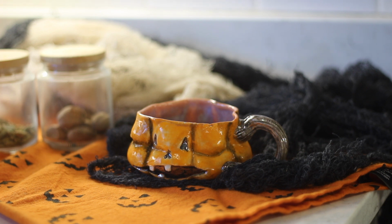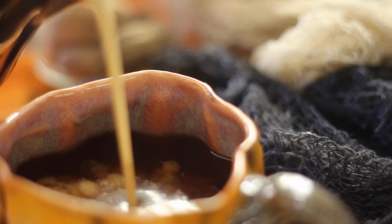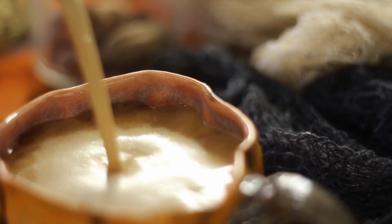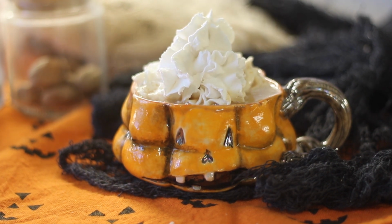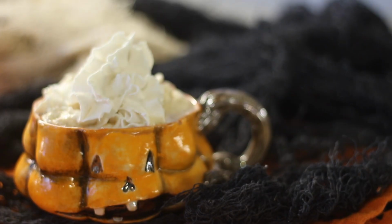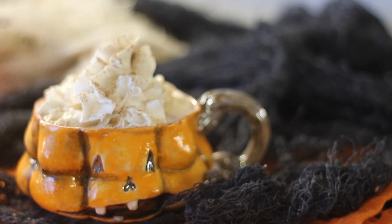Oh, look at him. He's so cute. I love this mug. Okay, so now I'm adding 3 tablespoons of the ginger mixture and adding my pumpkin cream. It's so pretty. The whipped cream on top, which is amazing. I also added honey too. I think I edited it out, but I added honey and stirred it up before I added the pumpkin cream. So just remember that. Now the light dusting of nutmeg and cinnamon.